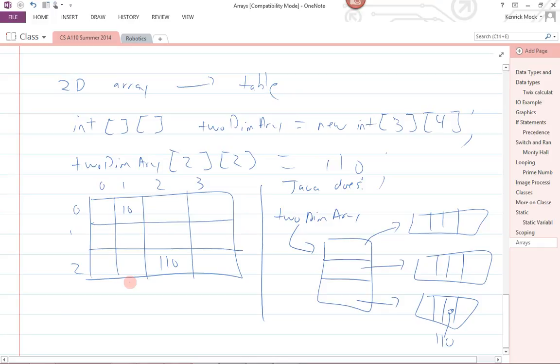So since we can do 2D arrays, just like you might guess, you could also do 3D arrays or 4D arrays, and so you would just add more brackets on here for every dimension that you want. And there's a limit, but I think it's like 15 or something like that. So I don't think you'd ever go more than 4 dimensions. In fact, 3 is probably the limit, really. Once you get beyond that, it's kind of hard to mentally keep track of what all the indices are.